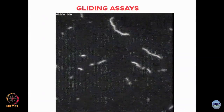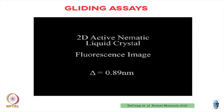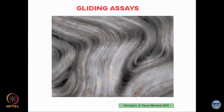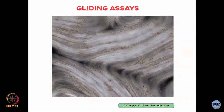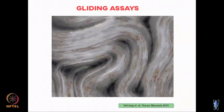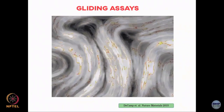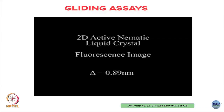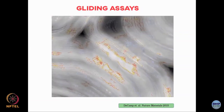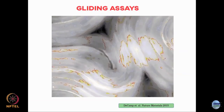This is a somewhat dilute system. You can make it very concentrated, and you get very interesting phenomena. This is an experiment with actin and myosin at extremely high density — what you are seeing are just the filaments, not the motors, at a much higher density than before. You see very beautiful patterns that form, merge, and then dissolve, with different vorticities that arise. This is collective motion of actin filaments due to coupling with the underlying motors walking on the filaments, giving rise to a variety of phenomena at different scales depending on density.